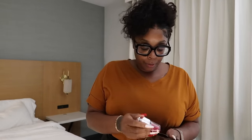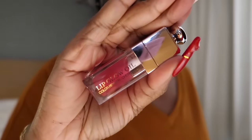Ooh, damn. That pimple though. This pimple got the best of me. Actually, I'll just put some Dior balm on. I mean, lip oil. Y'all know I love these. I love the heck out of them. Got them everywhere: in this suitcase, in my purse, in my nightstand. I got every color in my backup drawer.